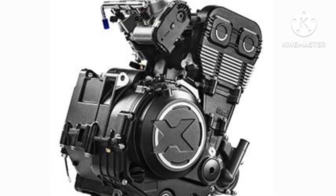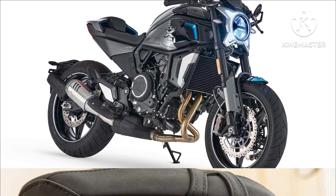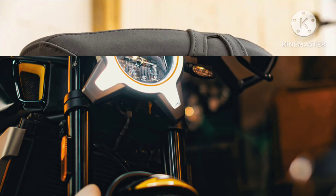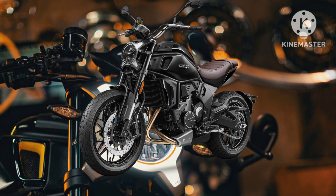The motor is linked to a 6-speed gearbox. The feature list on the motorcycle comprises full LED lighting all around and a digital instrument cluster. The single-pod console uses an LCD screen in a round shape. Other electronics on the motorcycle comprise two riding modes and a cruise control system.